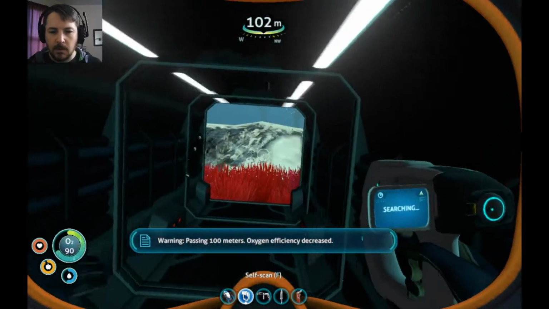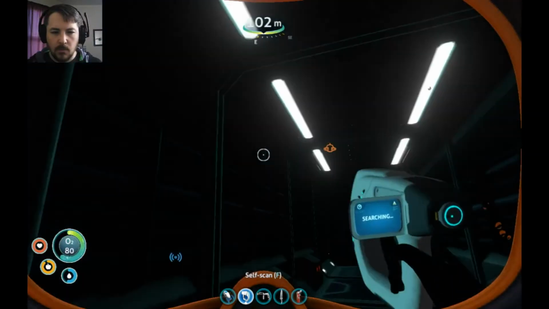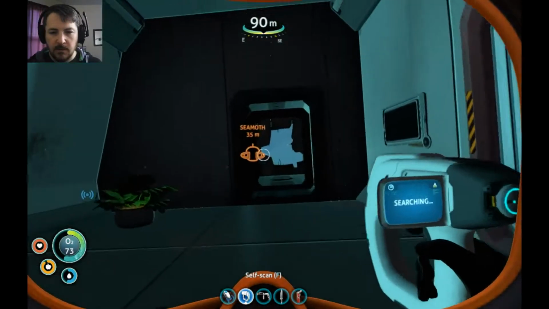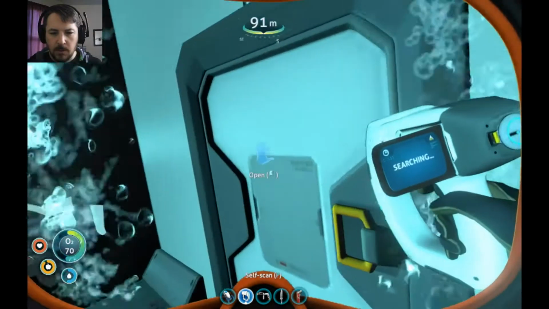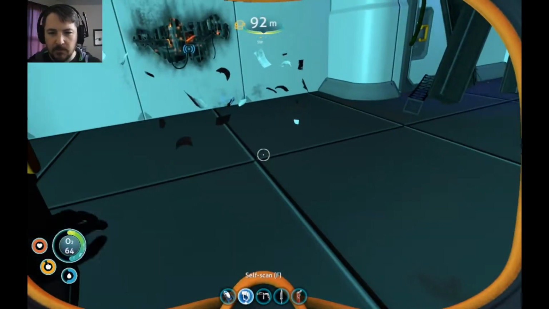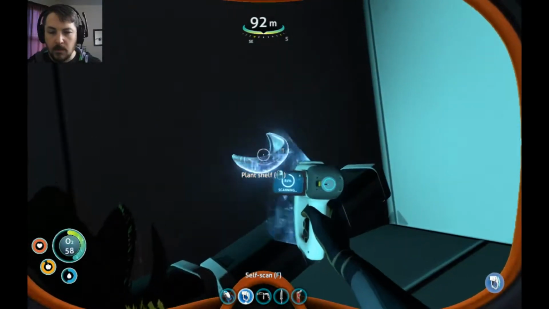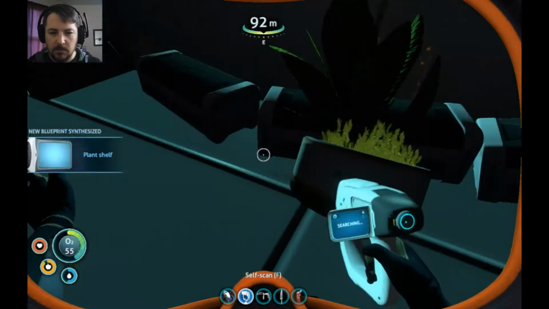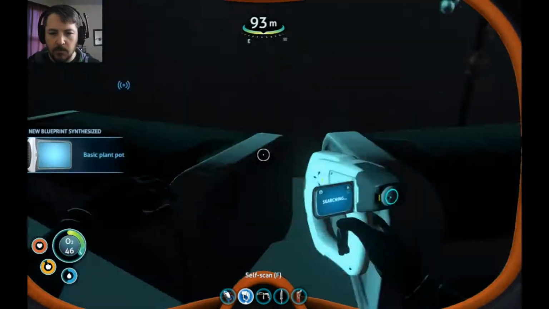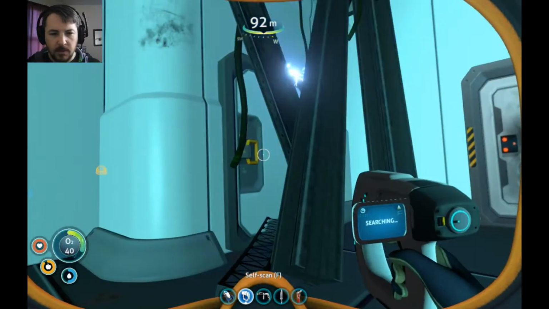Passing 100 meters. Yeah, I know. Oxygen efficiency decreased. Okay, don't want to go that way then. Let's go the other way. If there is indeed another way to go. There was a door here, wasn't there? Yeah. Let's open it, see what goodies are inside. Hopefully there's nothing dangerous. It keeps sounding like tigers and lions and stuff. Right, plant pots are going to be good if I could plant something edible. The way stuff's floating around everywhere. I can't open that door.